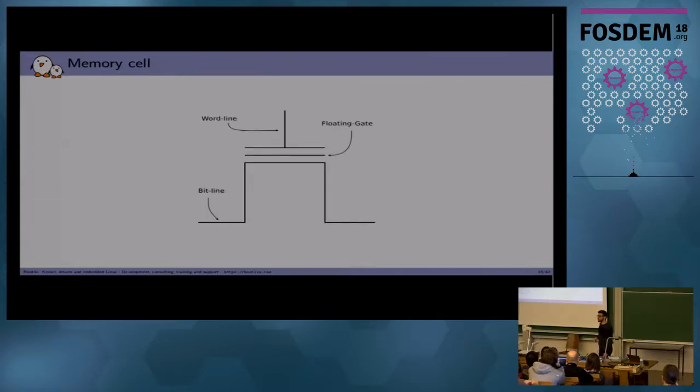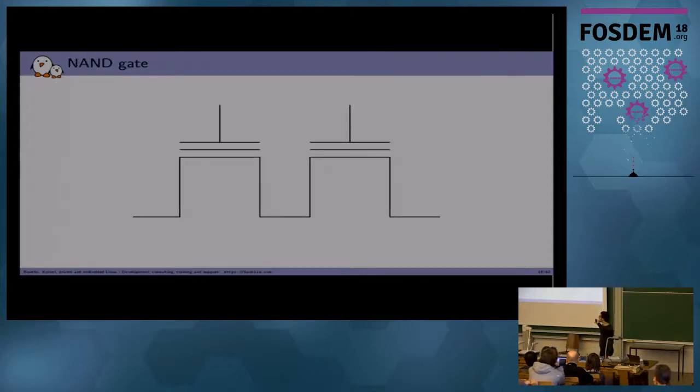This is my MOSFET, actually my floating gate transistor. But the figure is just much simpler. You still have the floating gate here. This was the gate, also called the word line. We'll see why. And both external legs are called the bit line. If we put two cells like that in series, we are supposed to have two NPN regions side by side. But what we do to gain space is to have only one region between them. And when you create your chip, you just have to put N regions regularly on a P substrate. And that's all. And you get your N, P, N, P, N regions.